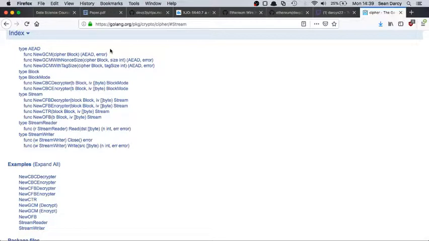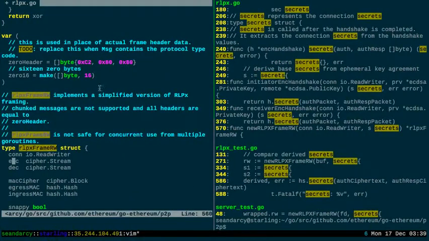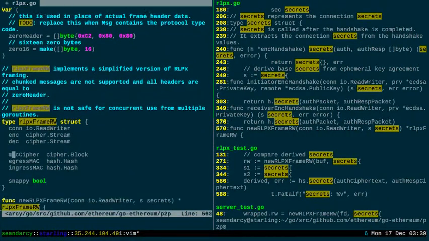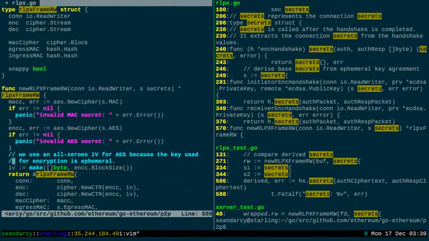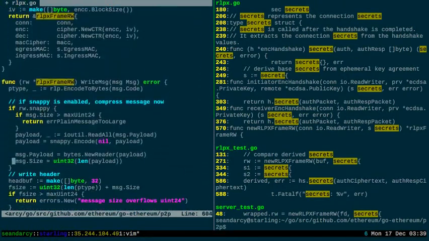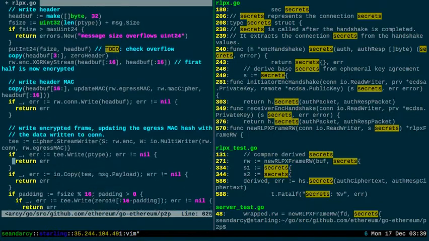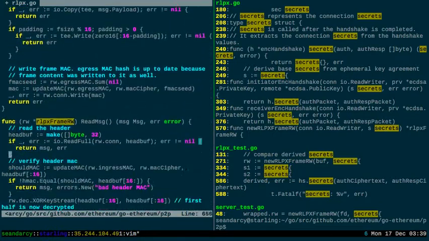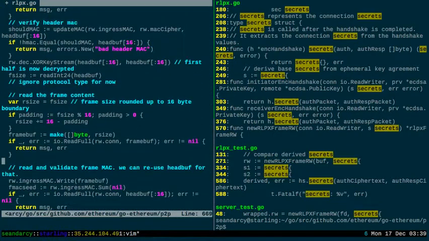So I can't really see where this encrypt is. They call the XOR key stream.